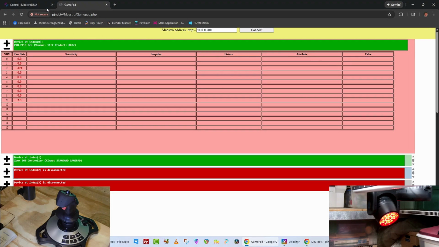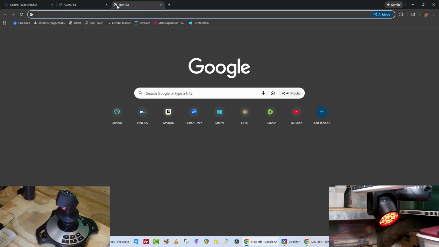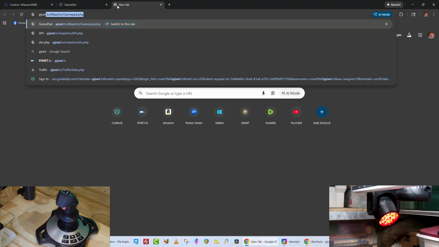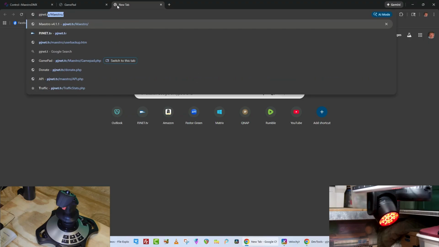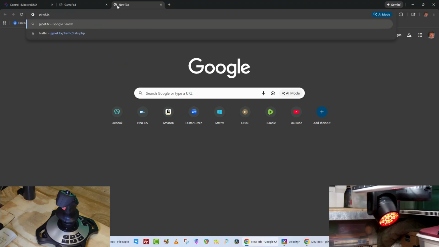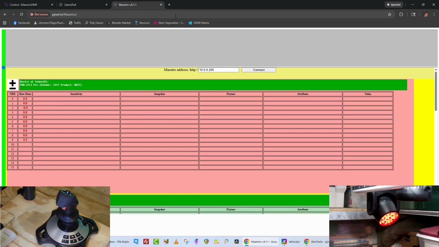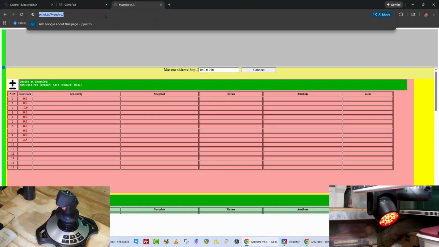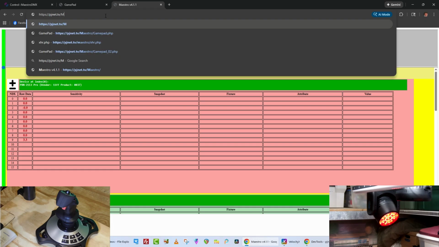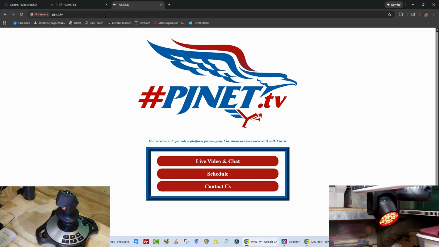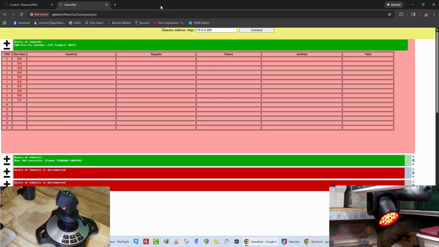I know it says not secure up here, but that's because I have allowed it. If I go to pjnet.tv, well, it says not secure because I've allowed it. Oh, I went to /maestro. But anyway, it's because I have allowed this to produce mixed content.